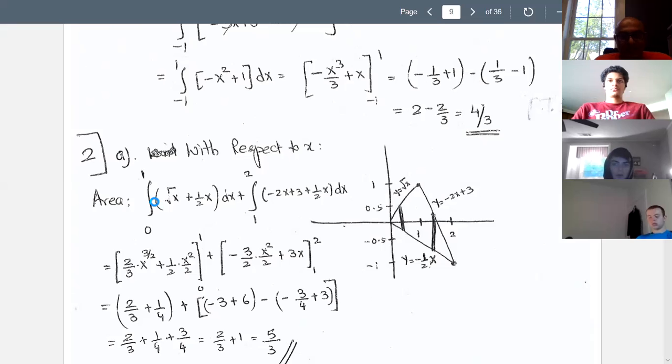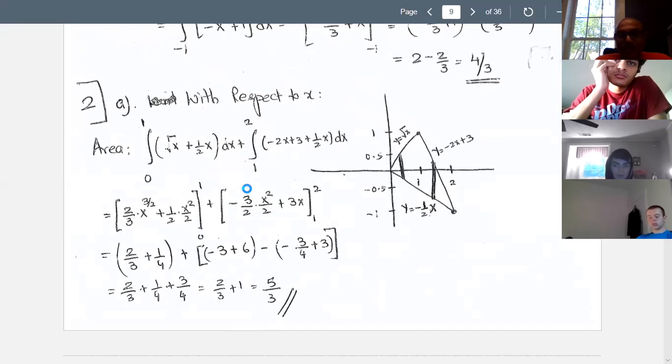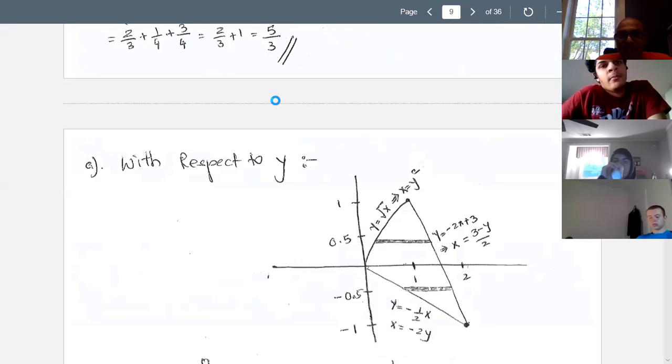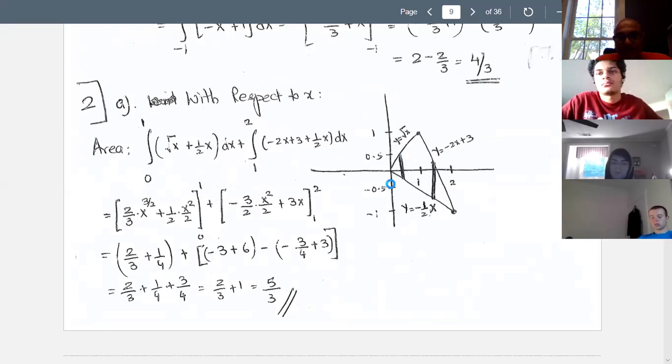Look at over here. In the second problem, it says to find the area, first of all, with respect to x, and then with respect to y. That means you are asked to integrate your function first with respect to x, and then with respect to y. With respect to x means you take the vertical strip first, and in the second problem, you are asked to take the horizontal strip, because just now I told you twice that vertical strip means integration with respect to x, horizontal means integration with respect to y. Good. Figure is given to you.